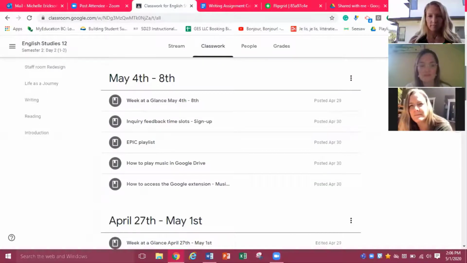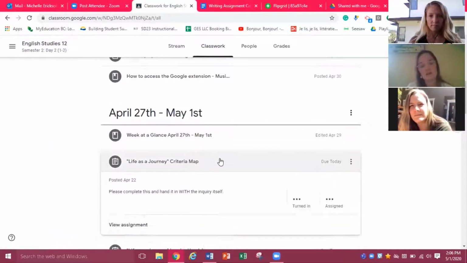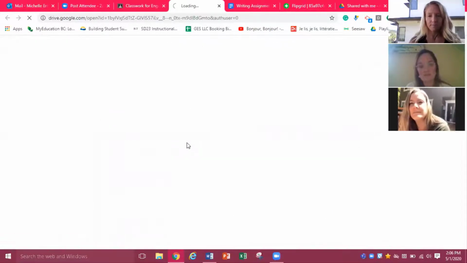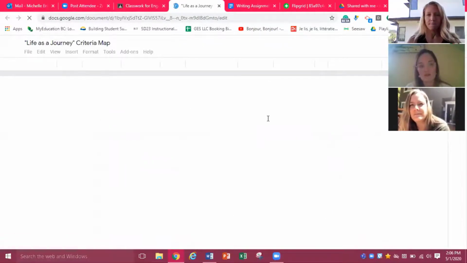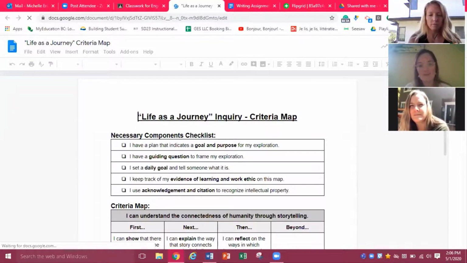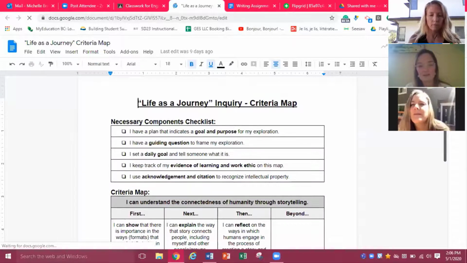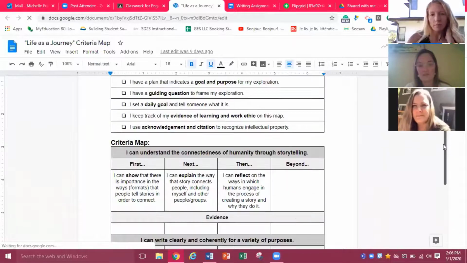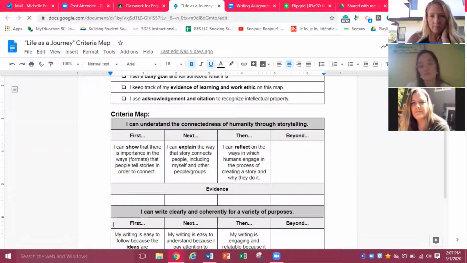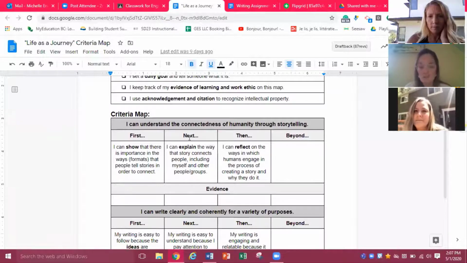This one's a little bit different. This is an inquiry. We started this before spring break, and the students have finished it now. And this is their map. Marnie, I think you might have helped me make this last year. Anyway, this is the same idea though. I still expected them to fill this out, as best they could. This is grade 12. And then I used this in a one-on-one conference situation on Zoom.